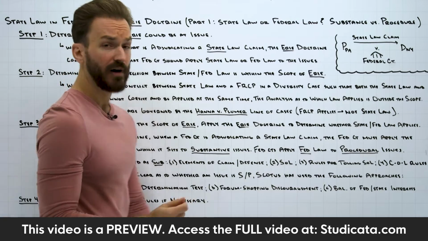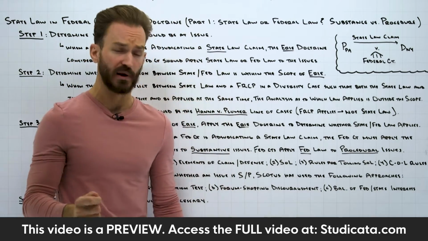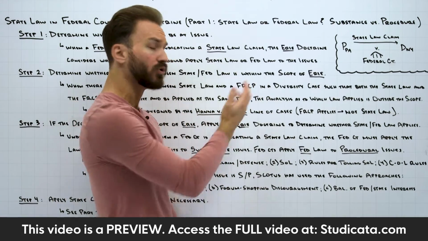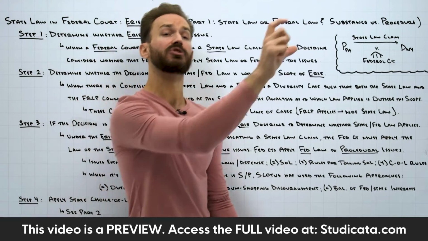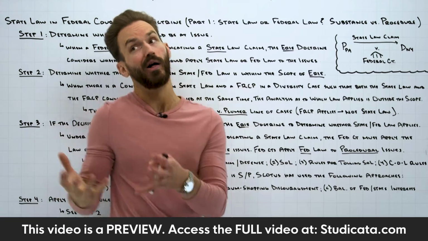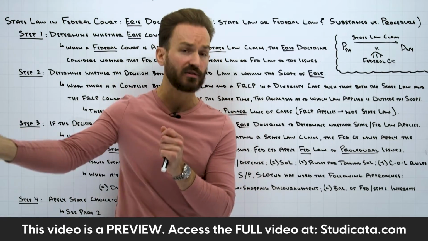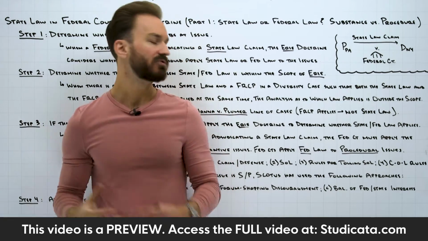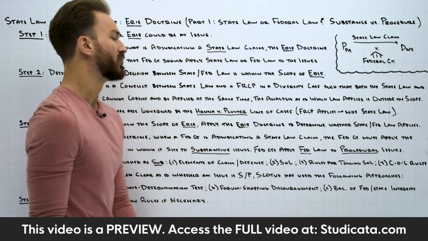So Plumer files a motion for summary judgment. He says, look, I was not properly served notice of the lawsuit, and the federal court agrees because they apply Massachusetts state law. And they say, well, under Massachusetts state law, you have to hand deliver the summons to Plumer. That didn't happen, so we have to grant his motion for summary judgment.